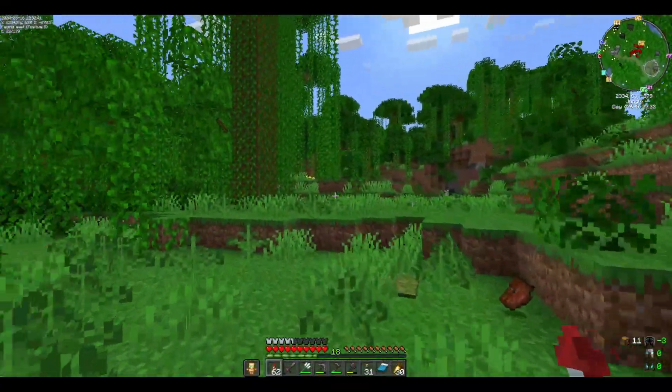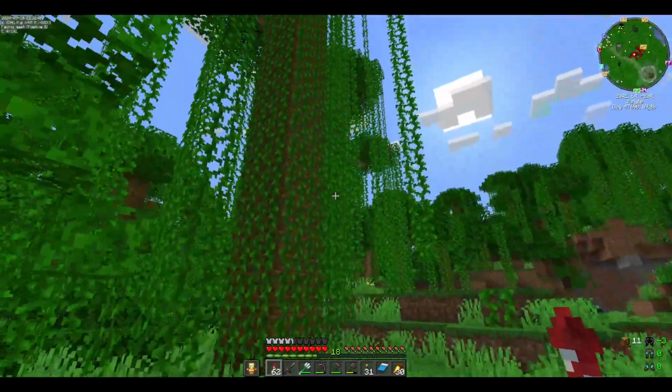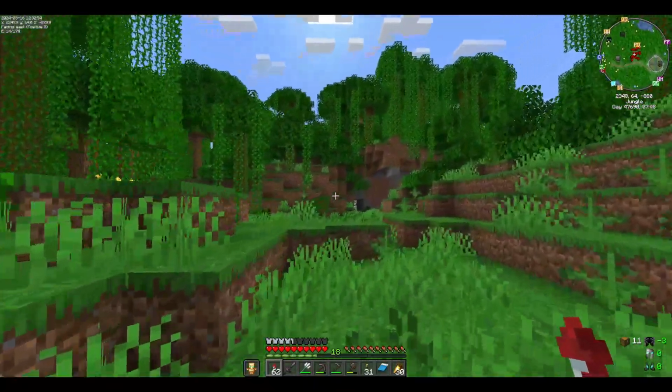Alright, so now that we've got this section of jungle clear, we're waiting for some leaves and whatnot to carry on despawning. God, I hate vines. I may take down this tree as well, but I do want some larger ones encompassing the pathway that's going to be leading up to this.